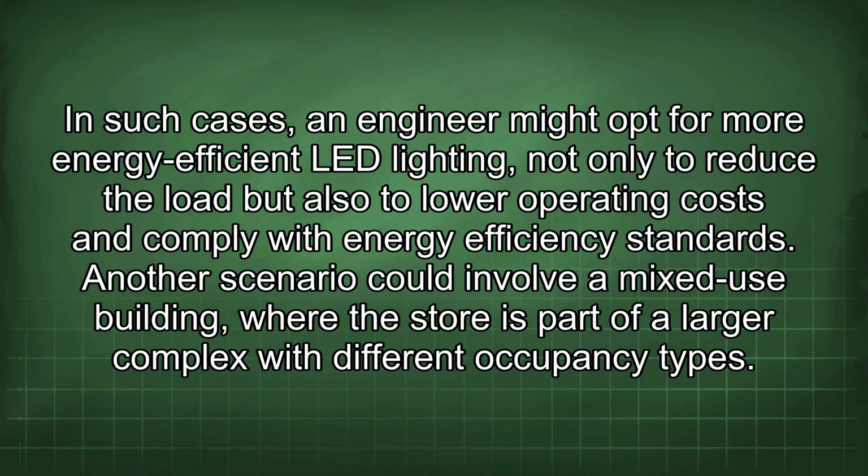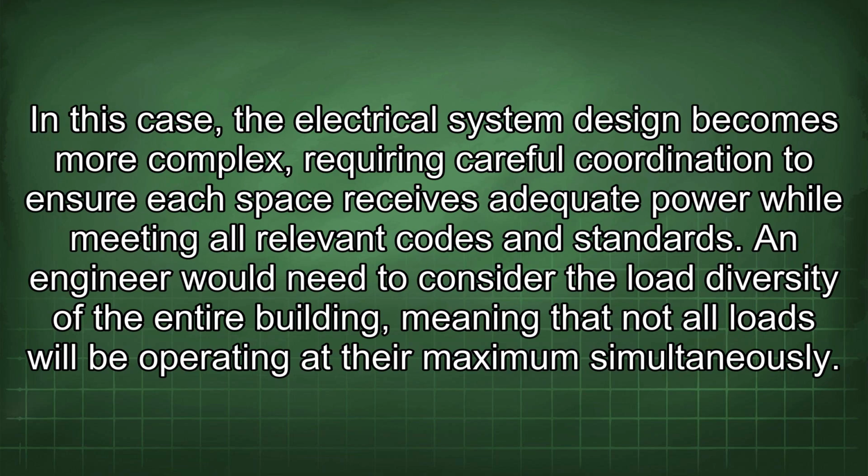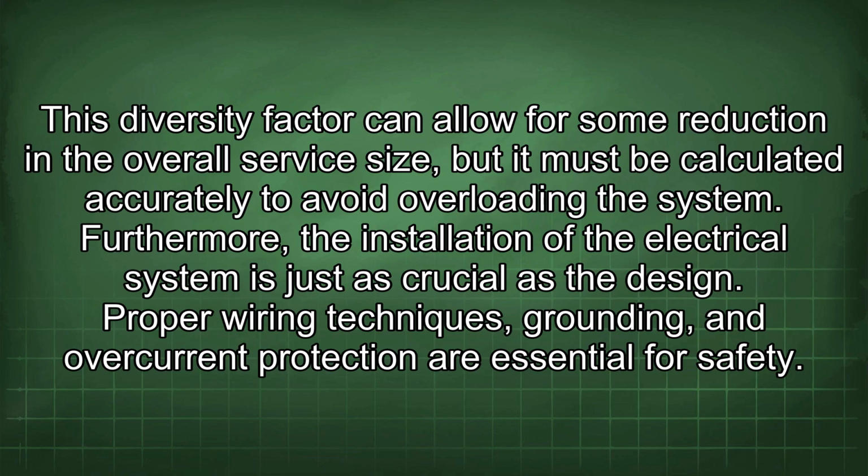Another scenario could involve a mixed-use building, where the store is part of a larger complex with different occupancy types. In this case, the electrical system design becomes more complex, requiring careful coordination to ensure each space receives adequate power while meeting all relevant codes and standards. An engineer would need to consider the load diversity of the entire building, meaning that not all loads will be operating at their maximum simultaneously. This diversity factor can allow for some reduction in the overall service size, but it must be calculated accurately to avoid overloading the system.